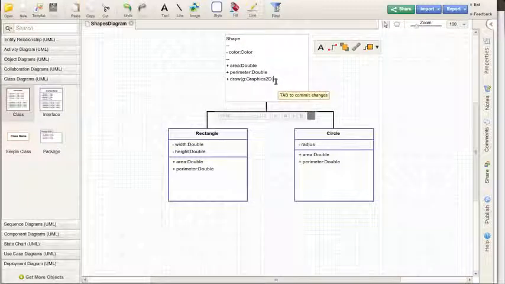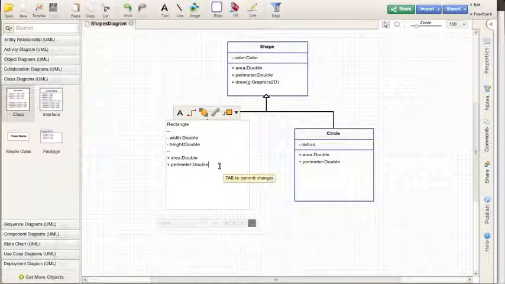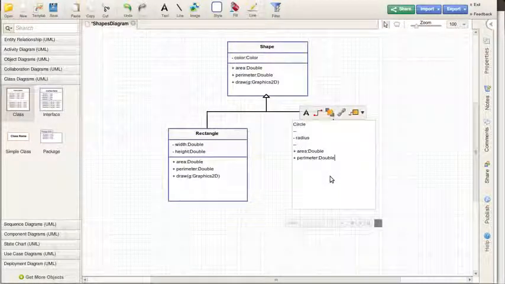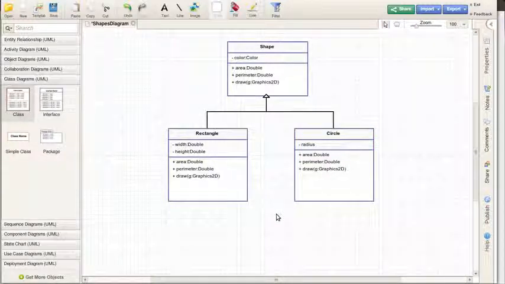So why don't I go ahead and copy that and put it down here, just so that our figure matches what we have in the code. However, our draw doesn't do anything currently, and as soon as I start to put in the draw, we're going to run into another problem.